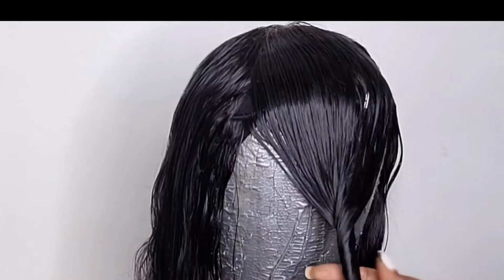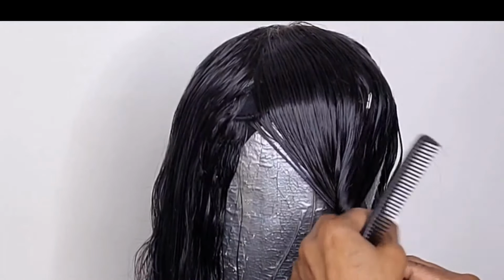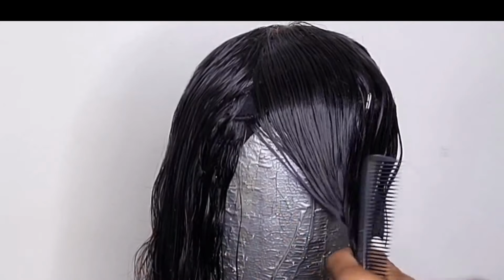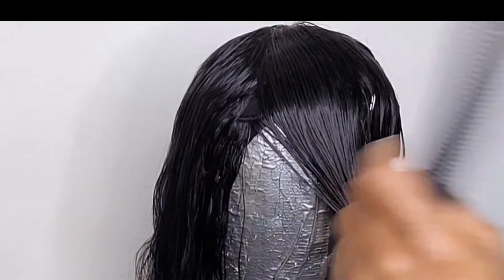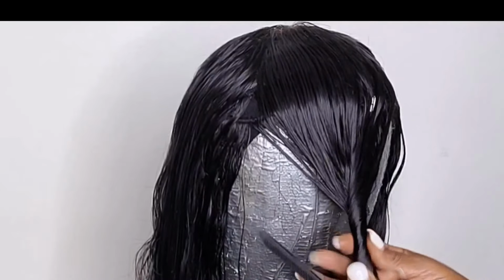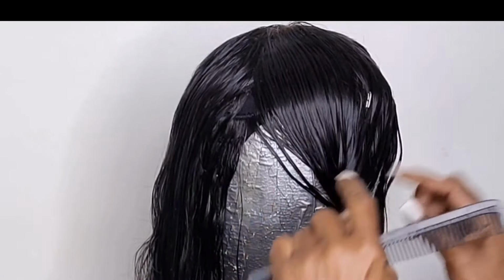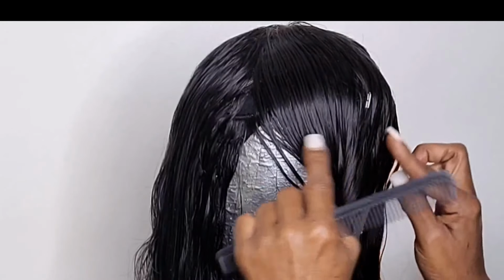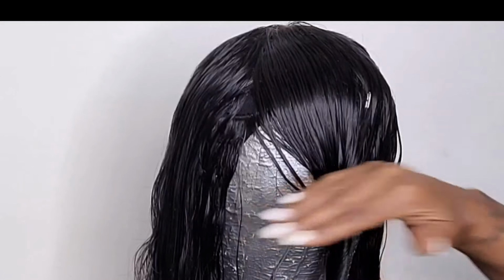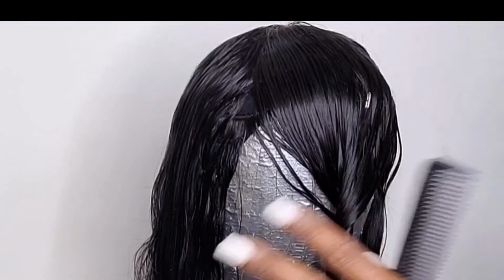All right, so you can either go like this and cut it straight across, but I don't get into that. It depends on the style that I'm doing. And usually if I go like this and cut, if I twist my bang and cut it, that means I want a bang that has like a mushroom effect. But I don't want a mushroom effect on this. I want actual bangs, not a mushroom bang.